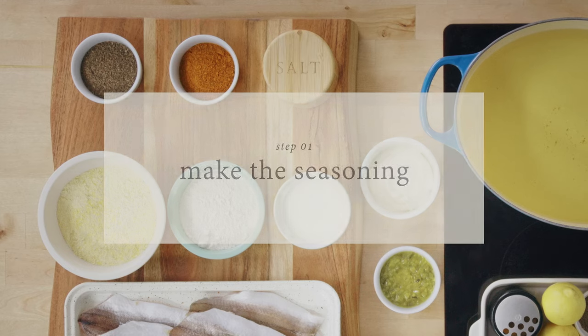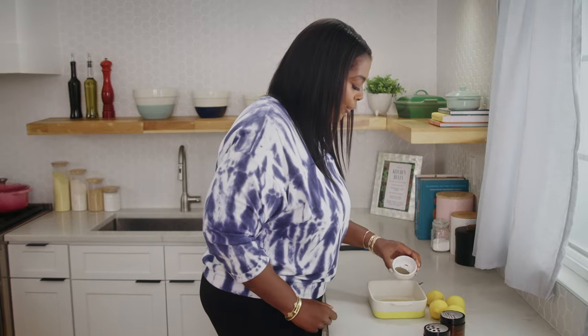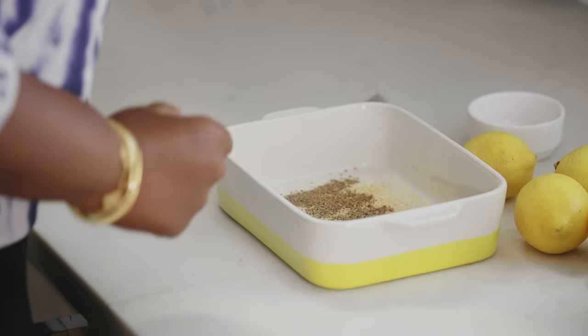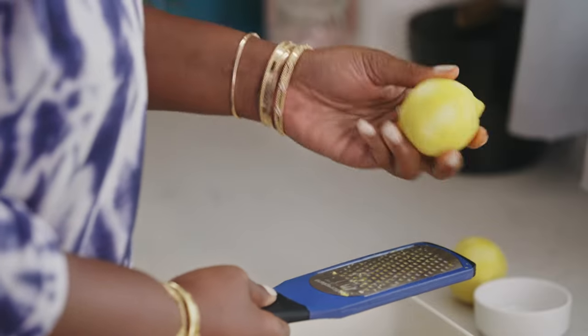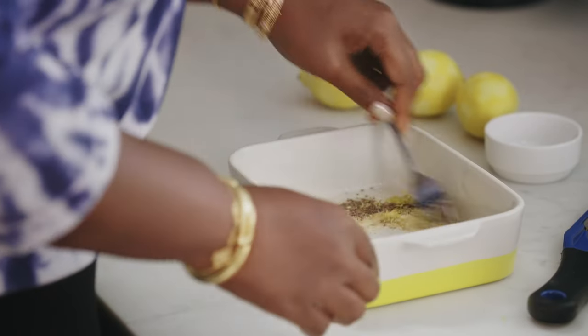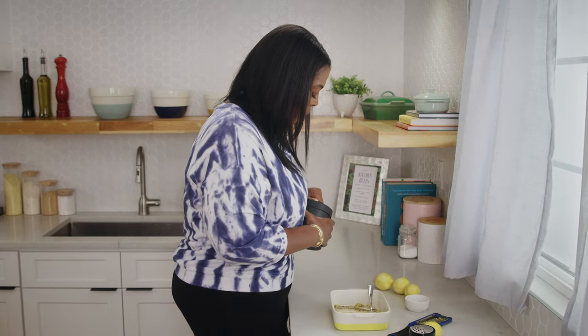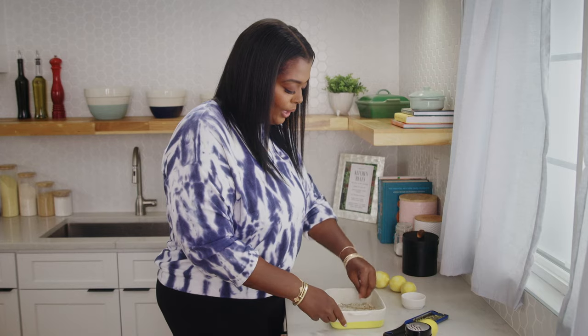Now I'm going to make the lemon pepper seasoning. Use garlic powder, onion powder, some fresh cracked black pepper, and the zest of some lemons — make sure you don't get the white part, it's bitter. Often times people think lemon pepper is just as simple as lemon and pepper, which it totally can be if that's all you want. However, the dried version is a seasoning blend, and that's the reason why I added the onion and garlic powder. When you make your own seasoning and spice blends, you can control how much flavor you want. You can make it with a lot of lemon flavor or not, and you can make it as spicy as you want from the pepper. It's just very important that you make things your own. Okay, we're just going to mix this together, then get some cornstarch in here — that's the trick to store-bought seasoning blends. They add a little cornstarch so it doesn't stick together. And that's it, that's our lemon pepper.